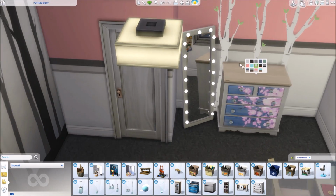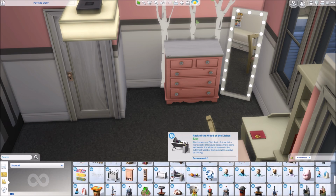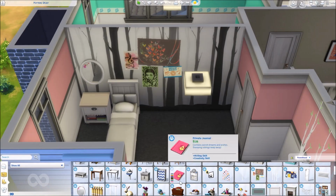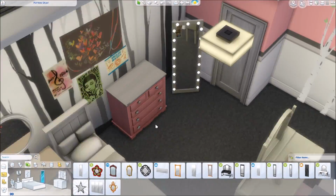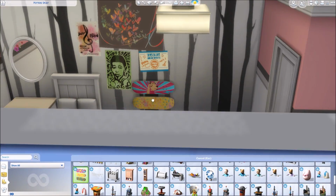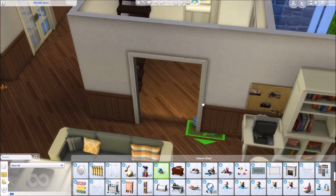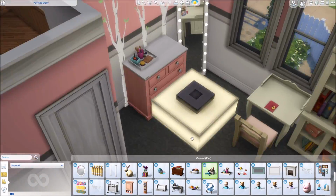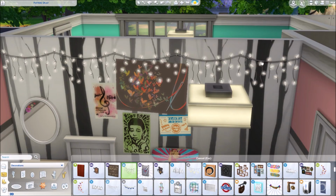I decided to start out with a kid because I want to see her grow up in this bedroom, and then when she's a teen she can really go all out, and yeah, I like it. But I originally designed this for a teen in mind, and I love it. I think all the colors really work well together. I love all the posters and the wall decorations, and I also like the skateboards. I like that there is a recolor that you can also use in a pinky kind of room, so that is really nice. And there are fairy lights, by the way.